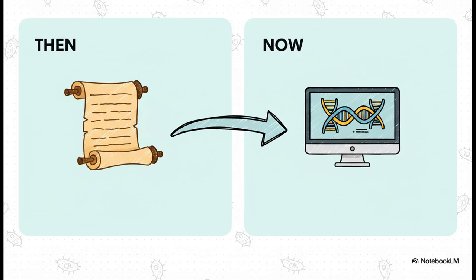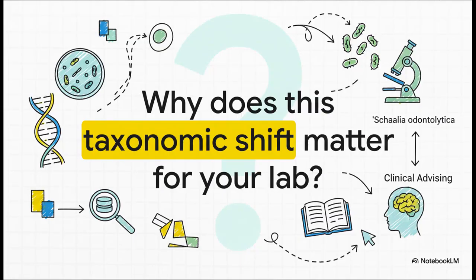This wasn't just some committee deciding to shake things up. The 2018 reclassification was a big deal, driven by whole genome sequencing. What the data showed was that there were some really significant deep-seated differences separating this organism from the true Actinomyces species, like Actinomyces israelii. And that brings us to the big question, the so what, for all of us in the lab. Why should you care about this name change?